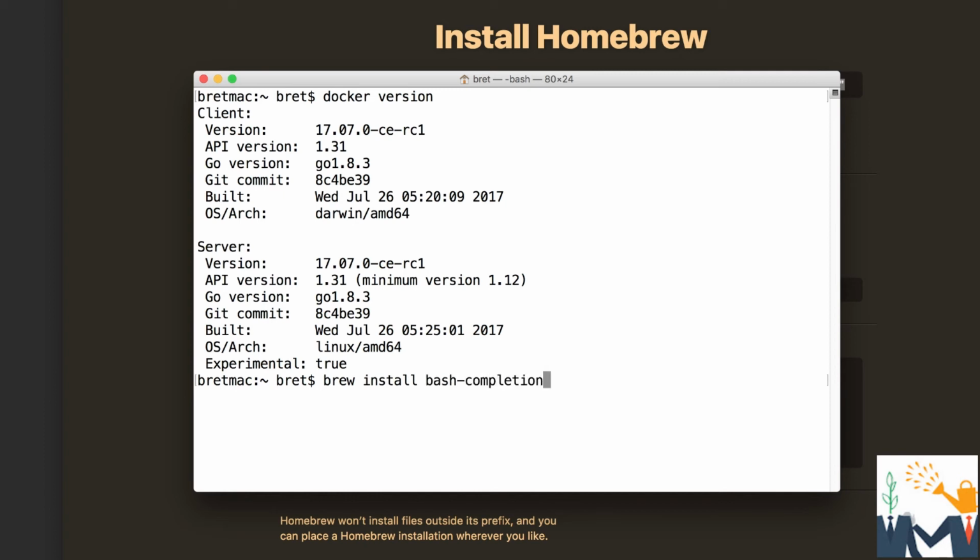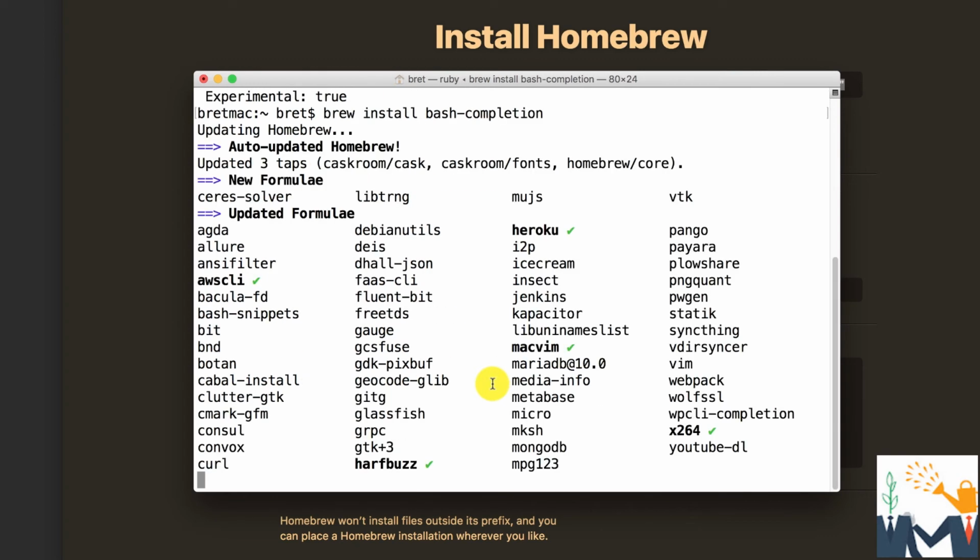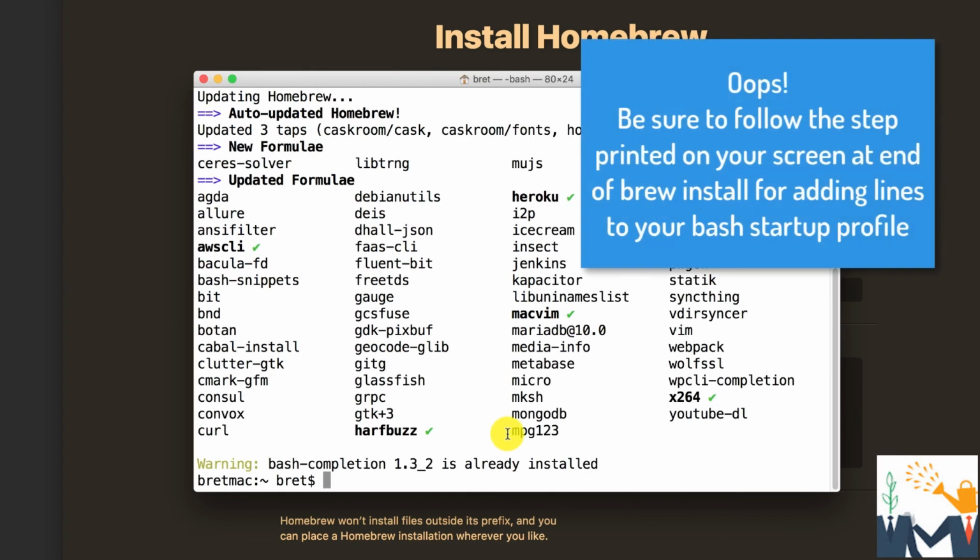When I do that, it's going to download the bash completion and automatically set it up on my machine. Now I already have that installed, so when I hit enter, it's just going to tell me that it's already there. But for you, it'll install the bash completion and set it up so that you're good to go. Yeah, it says it's already installed.